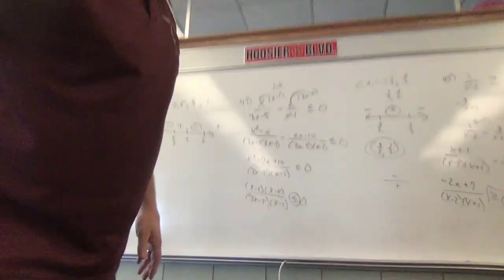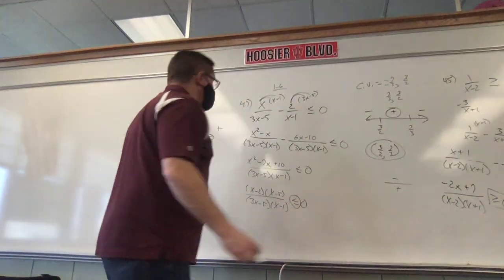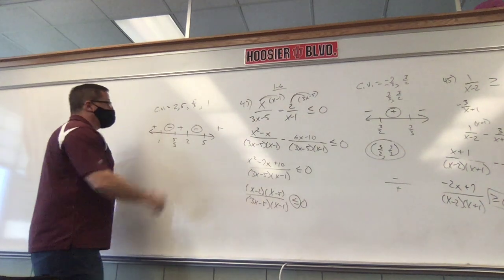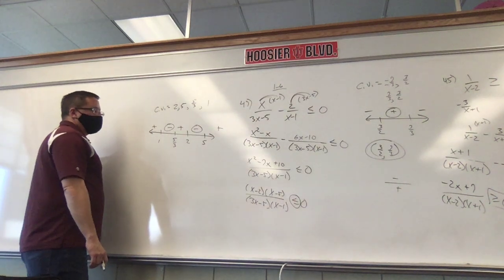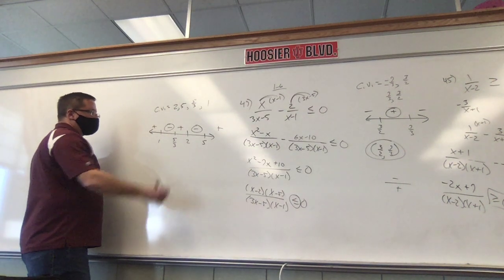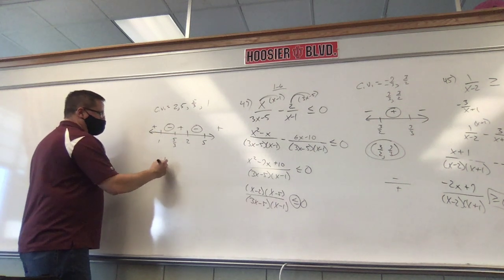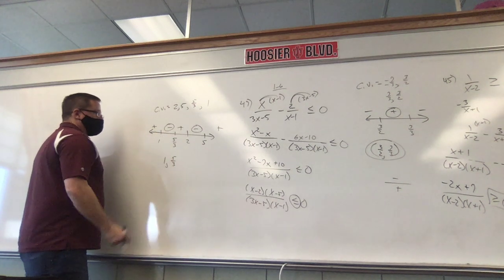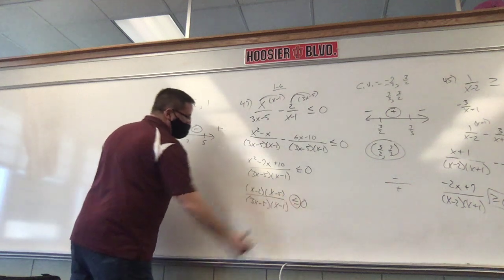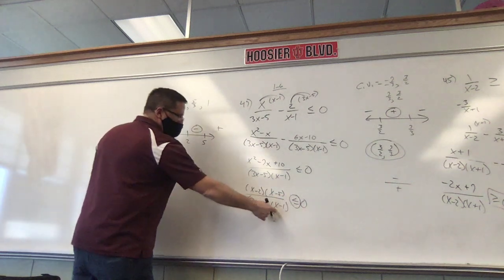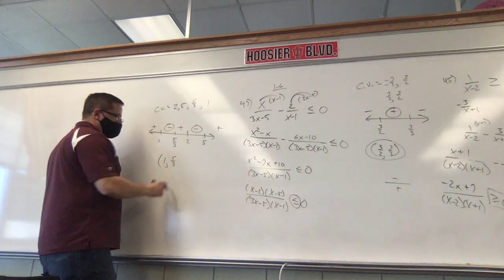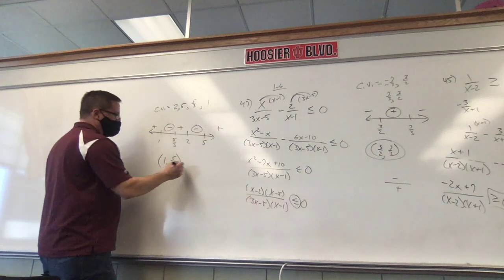All right, I'm not sure where we left off, people at home, but I'll just leave this up here. You guys can see the gist of it, what we got. We want to know where this thing is less than 0, so it's negative, between 1 and 5/3. We have an equal sign, so we might include them. Do we get to include 1? Nope, we have 0 on bottom. Do we include 5/3? Nope, same reason.